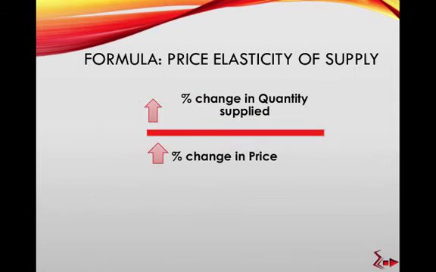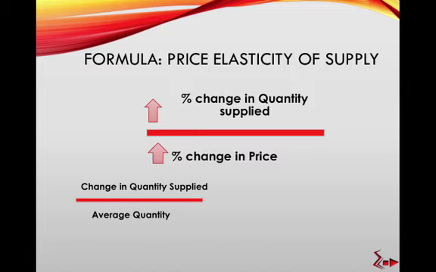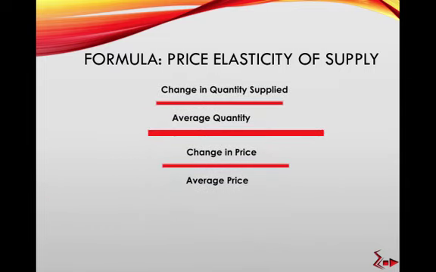Here, let's just solve a problem. Well, first of all, this is the formula for the price elasticity of supply function. Now, what is the percentage change in quantity supplied? How do you measure it? Well, it's the change in quantity supplied divided by the average quantity. And similarly, the percentage change in price is the change in price divided by the average price. The change in quantity supplied is the change from the initial to the final, and the average quantity is the average of the initial and the final quantity. Similarly for the percentage change in price as well. Now, once you replace that, you have a formula for the price elasticity of supply function here.